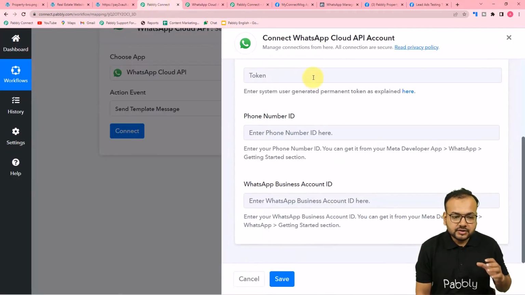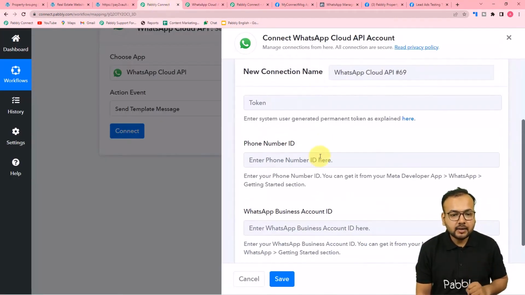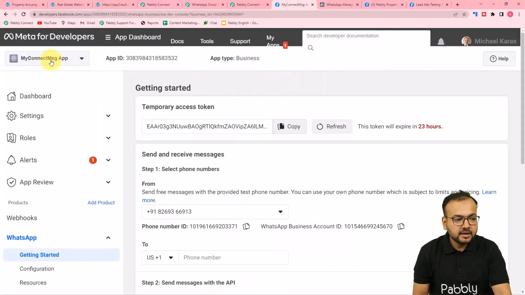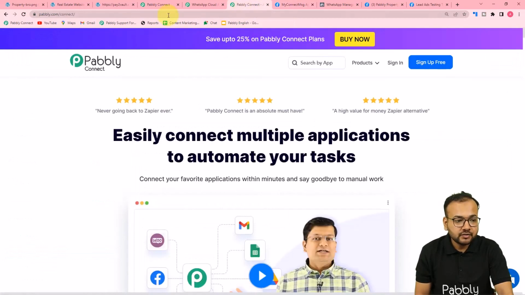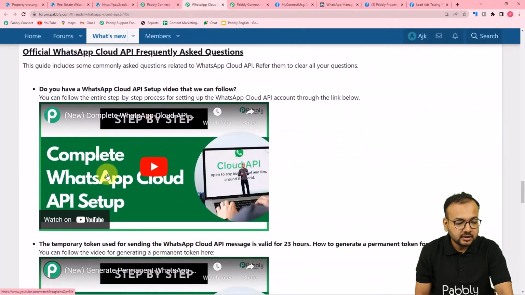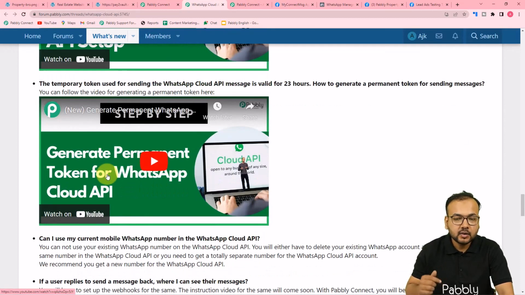And to show you these things, I can show you my Cloud API setup. So guys, you can see I am under the Meta for Developers section, on WhatsApp's Getting Started page. Here on the Getting Started page, it is showing us the temporary access token. First they give you temporary tokens, guys, but if you want to continuously run your workflows, you need to generate a permanent access token because these temporary tokens expire in 24 hours. Okay. So to generate the permanent token, I have told you that you can watch the video from this forum link here, or from the description as well. Okay, and follow those guidelines and create the token.